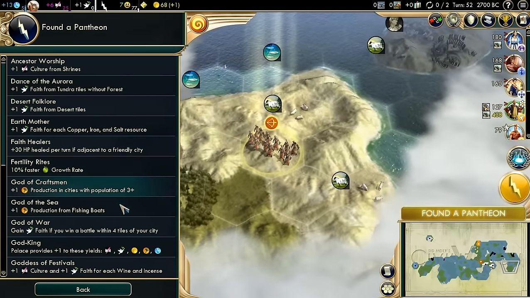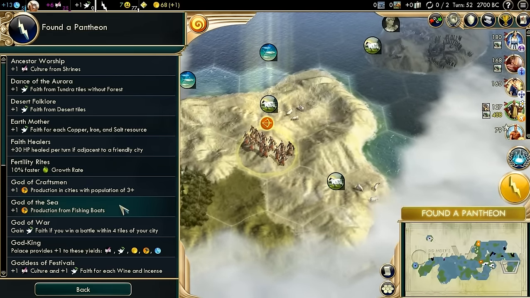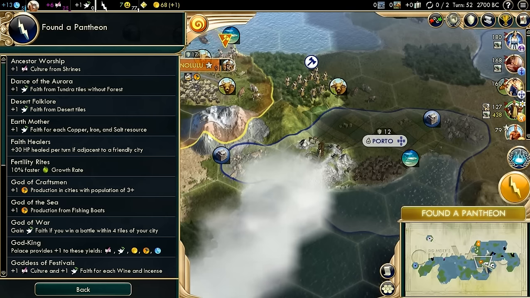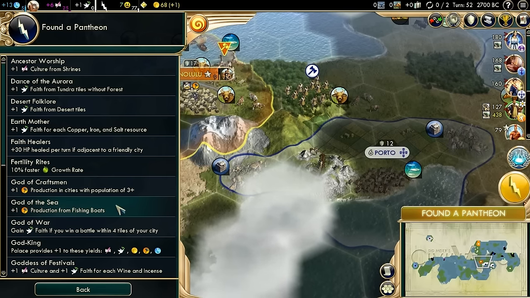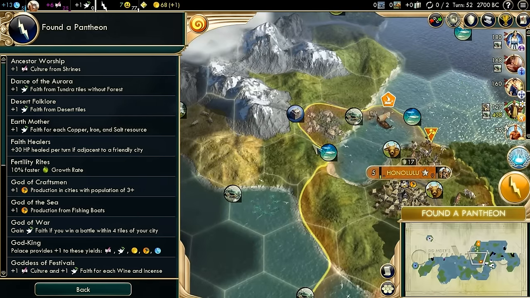Oh my god, because there's a... We get God of the Sea? Are you fucking kidding me? God of the Sea has not been snatched? Wow. Are you fucking kidding me right now? That is the best pantheon to get on Archipelago. Just fucking look at this.